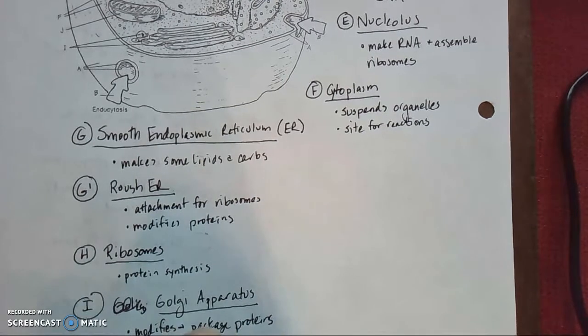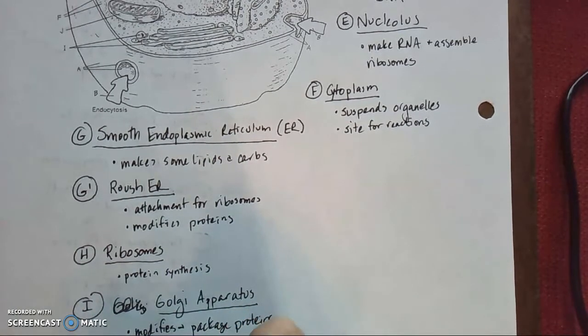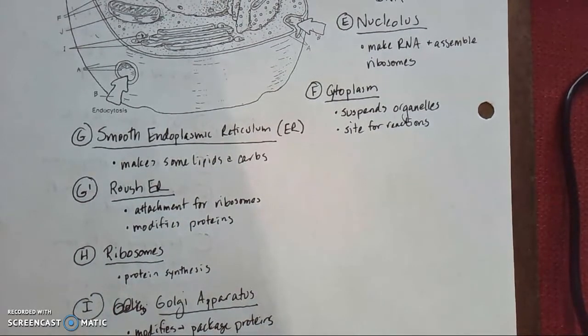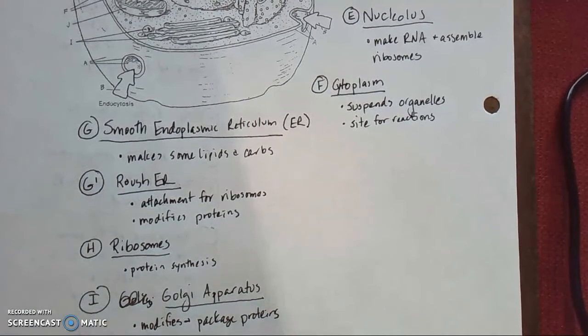Letter J kind of looks like a kidney bean with a bunch of squiggles inside of it. These are the mitochondria, and that's a plural. These are responsible for making ATP. So these are the powerhouses of the cell. So cells that have a lot of mitochondria are ones that make a lot of energy, a lot of ATP, but they also might be cells that need a lot of energy. So muscle cells have a lot of mitochondria in it because we use ATP to move our muscles.